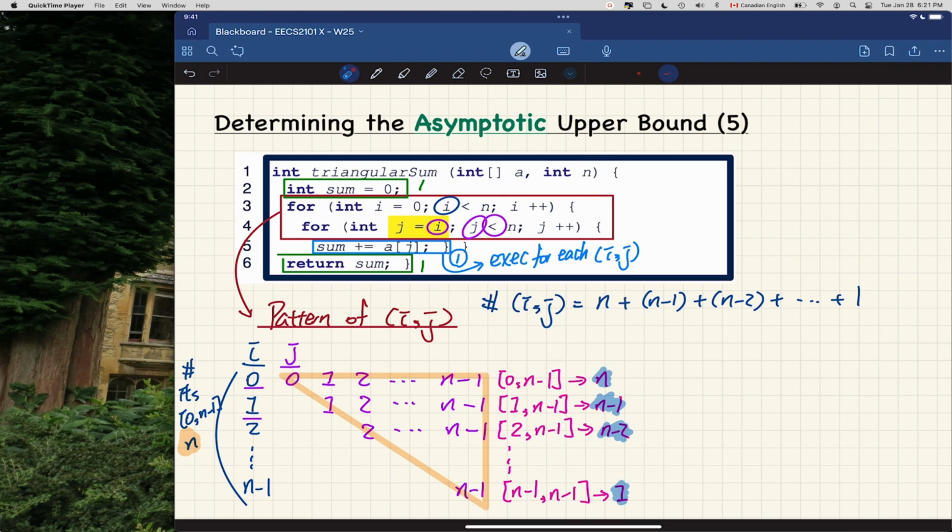Arithmetic series? Arithmetic sequence, thank you, or arithmetic progression. Either name. I'm pretty sure you have heard this name before. I'm going to review the sequence very quickly to tell you the formula you also need. But I want to give you a heads up: the arithmetic sequence is an easy one to remember for the asymptotic upper bound. There's another sequence called the geometric sequence. We'll also need that one, but when we talk about trees, not yet.